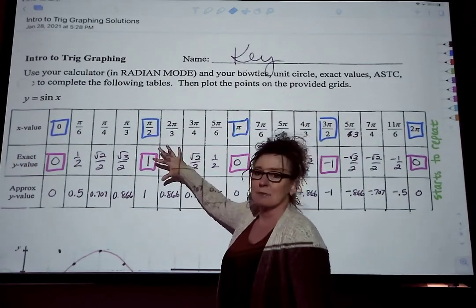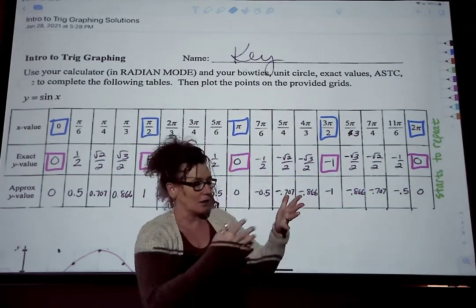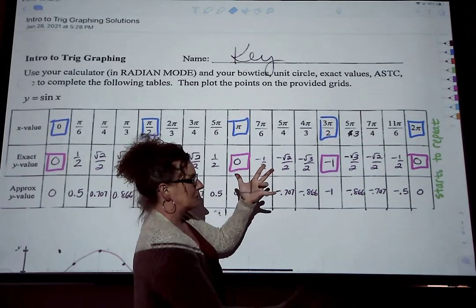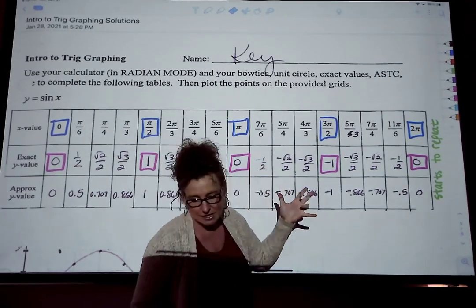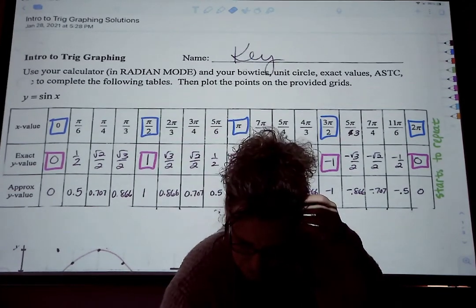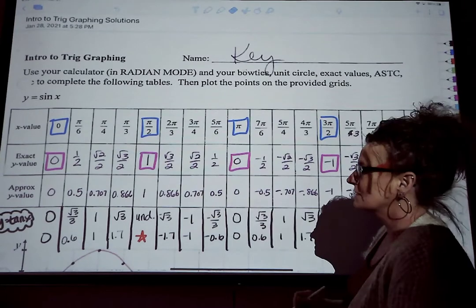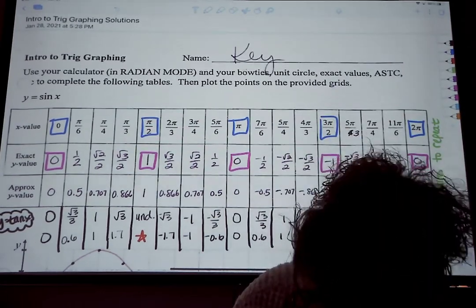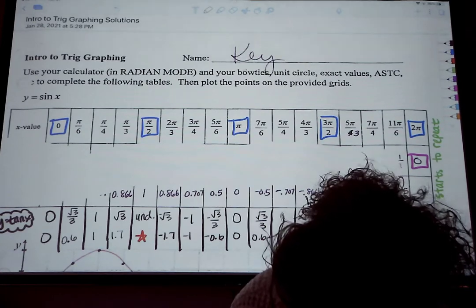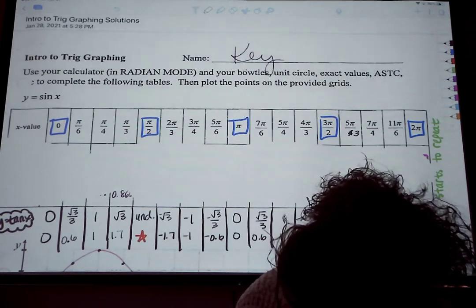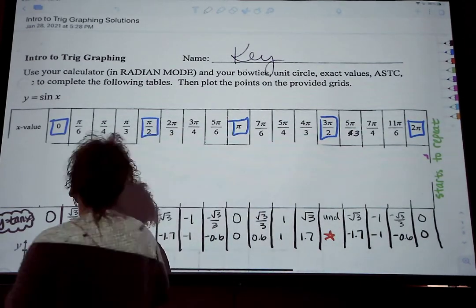I did the same exact table for tangent. And of course, I use the hand trick. So I'm going to do radical these fingers over radical these fingers. And I simplified it. So let's see. Tangent. Now, don't look at sine and don't look at the sine fractions. Just look at the tangent fractions. How about in decimal form?